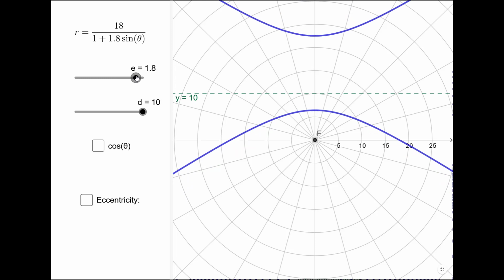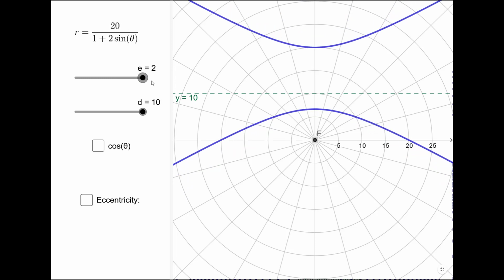Okay, so if I change this eccentricity, let's just stop at 2. Do I have a parabola anymore? No, because there are 2 curves. There's one curve, it kind of looked like the parabola did before, that's opening down around the origin, but there's a second curve that's sort of reflected and opening upwards. And so this is a hyperbola. The directrix is still at y equals 10 and still a horizontal line. But we have the second part, the second curve of the hyperbola. If we look at our equation, r equals 20 over 1 plus 2 sine of theta.